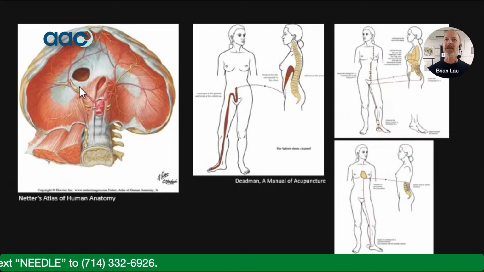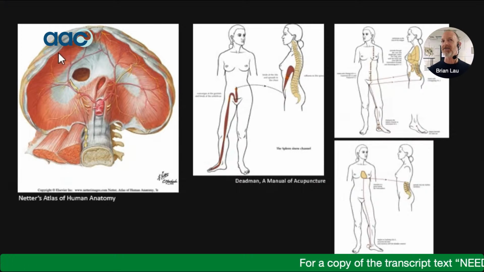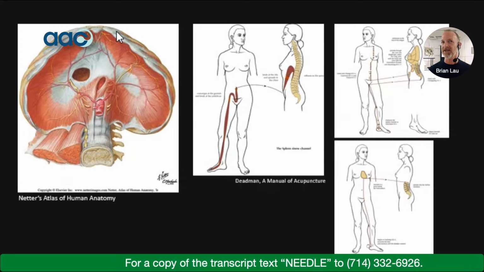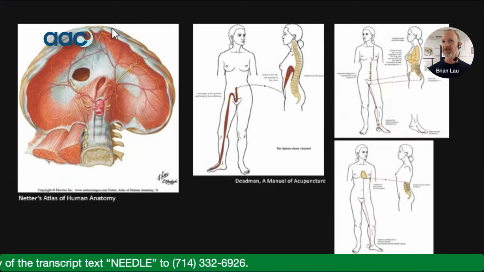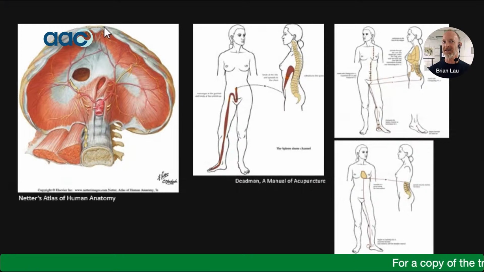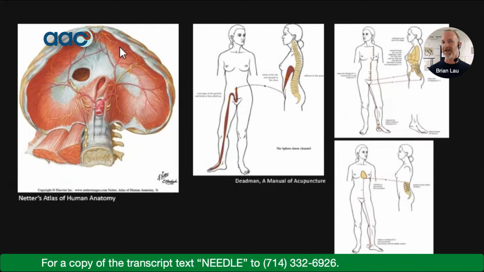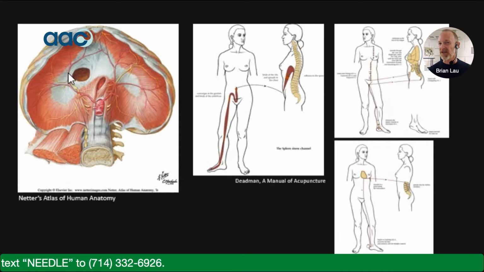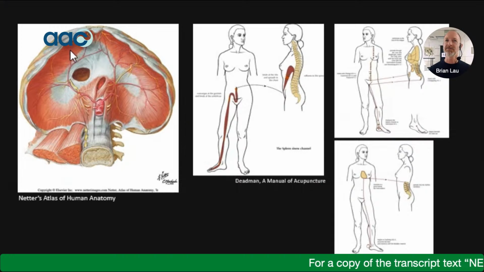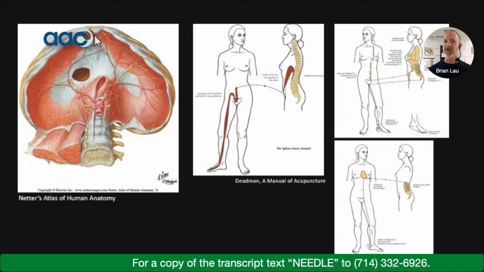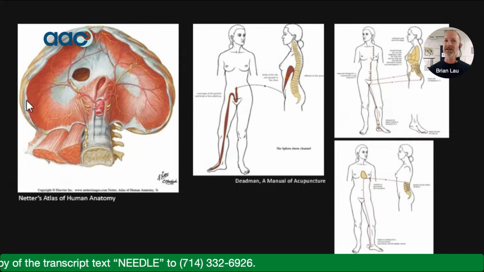If I follow that posterior rectus sheath up, well, first of all, let's go back to the anterior rectus sheath. If I follow the anterior rectus sheath, part of the stomach channel, that's going to go superficial to the rib cage. So I'm looking up at the diaphragm. There's the xiphoid process. The stomach channel would go on the anterior surface of the rib cage. If I'm following that posterior rectus sheath up, that's going to blend in with the diaphragm. So it's a different layer, only separated by an inch, an inch and a half, 2 inches, a pretty small distance. But it makes a big difference internally if I'm going deep to the rib cage and wrapping around to the back versus going superficial to the rib cage.